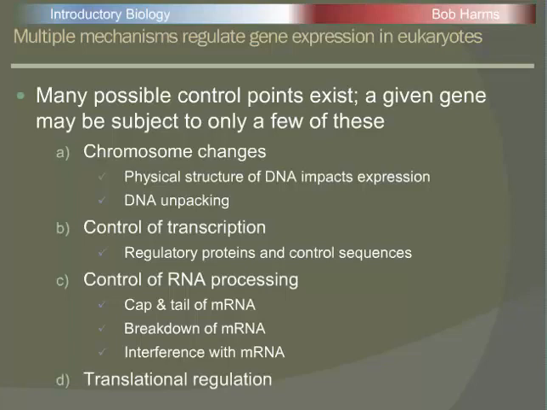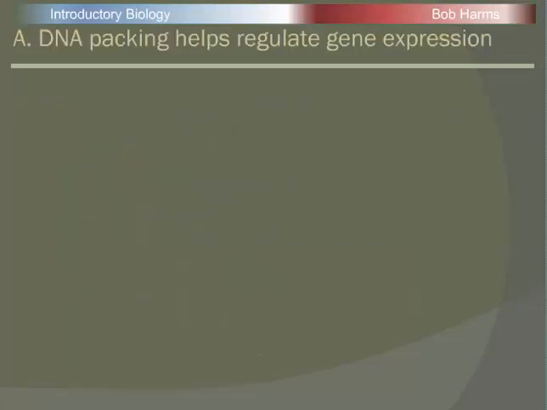And then finally, we may have translational regulation. And translation, remember, was our RNA to protein step. And so there are other chemicals that may regulate or interfere with that step. And so basically, we can have regulation occur anywhere along the way, whether it's the DNA storage stage, it's DNA to RNA, it's our RNA processing, or it's our RNA to protein stage. Any of our different aspects of our flow of information may be regulated. So we're just going to go through and take a look at each of these and a specific example of each type.